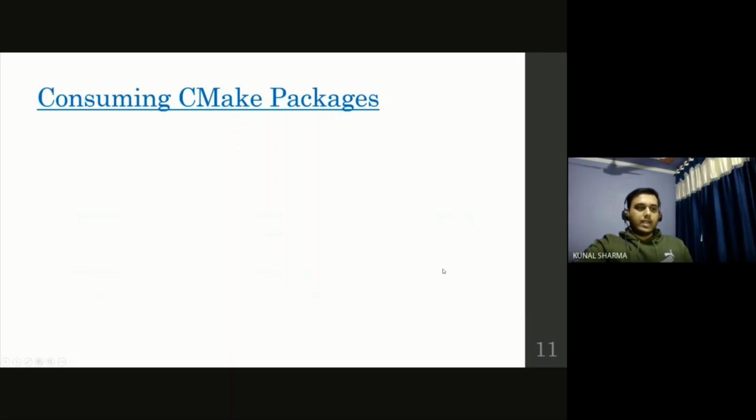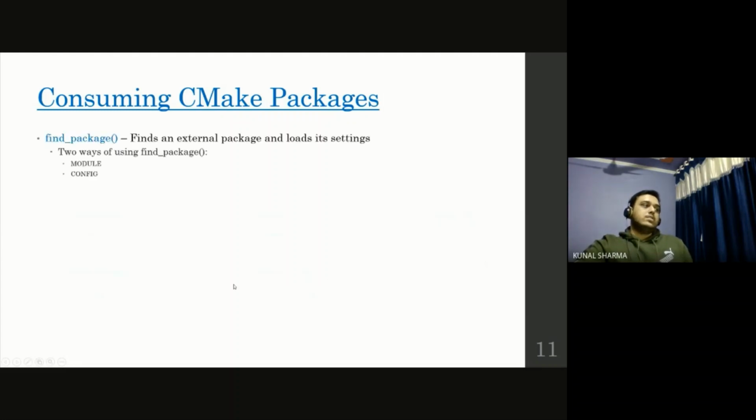But how do we actually use them in our projects is what we need to look at. So CMake has a call called find_package, which would basically find an external package and load its settings. By external package, it is basically a CMake package. find_package works only with respect to CMake packages, of course.